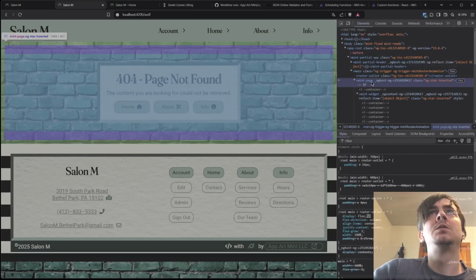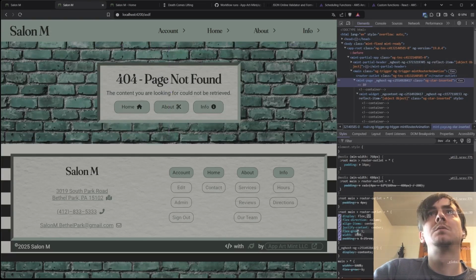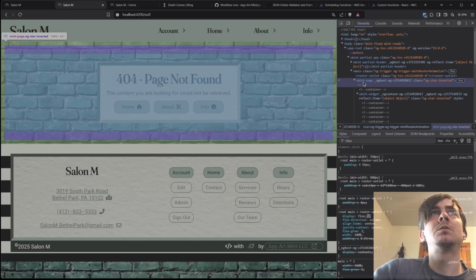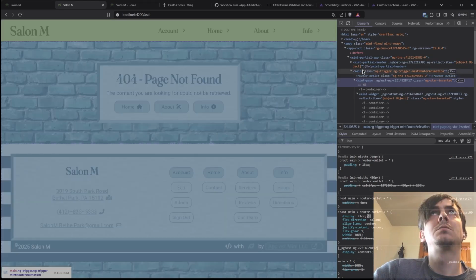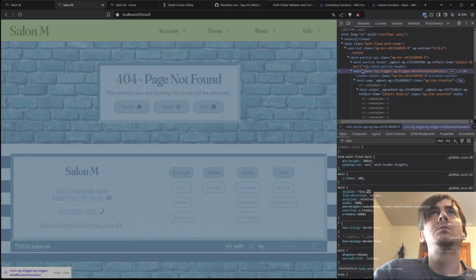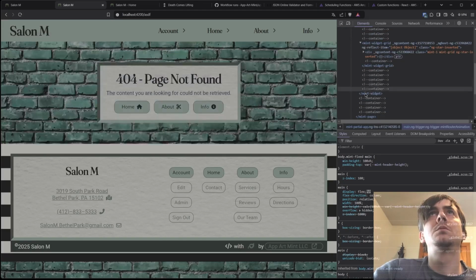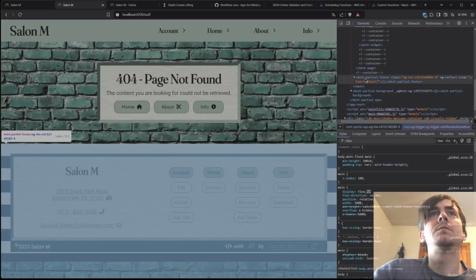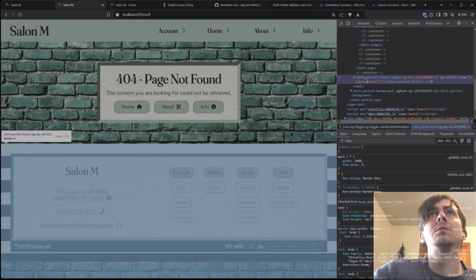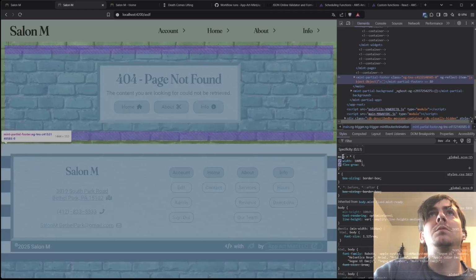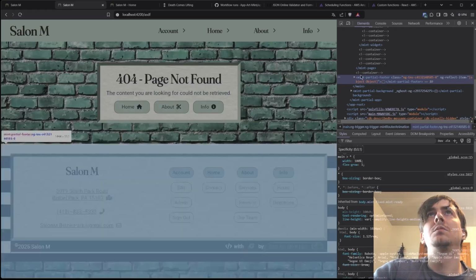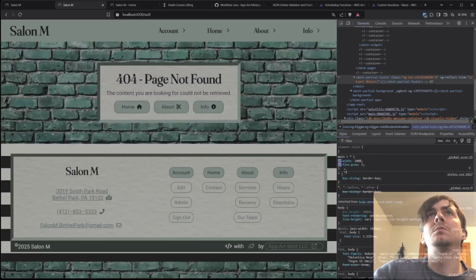This page does have flex grow. Going on footer. Oh.